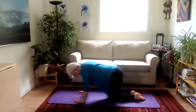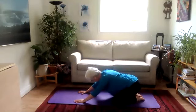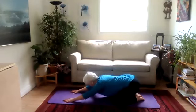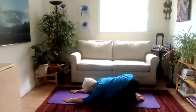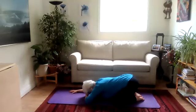And then releasing. Toes come together, knees come wide, and bring the sit bones back to the heels for Child's Pose. Hands walk forward and bring the nose to the earth. If the nose or the forehead doesn't reach the earth, then bring a pillow, block, or perhaps your hands and fists.